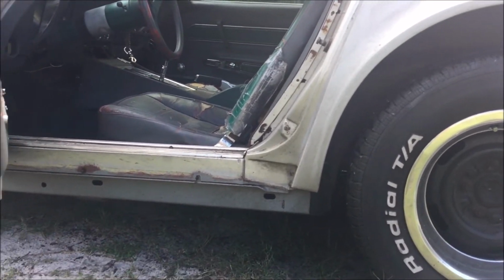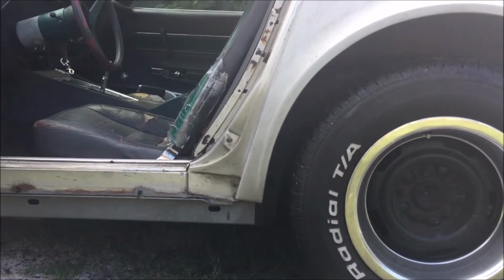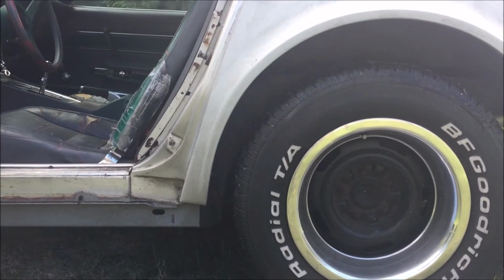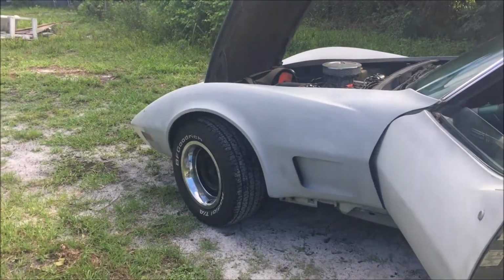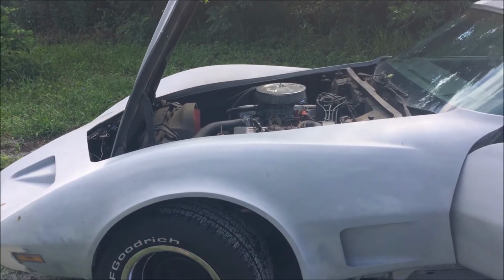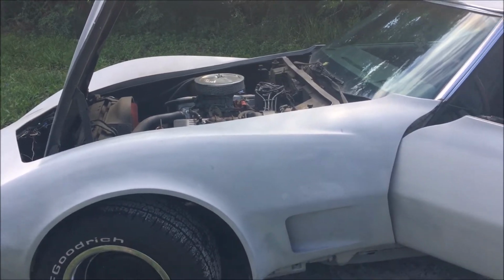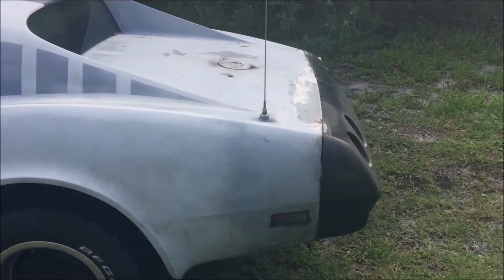And the body mounts, like I said, I did those so they're solid, and I put new brake lines and new fuel lines in at that point. I haven't done anything to the suspension yet. I know it needs bushings everywhere at the very least, but I also want to upgrade it as I go. But that's a lot of money, and it's just stuff that can be done down the road.